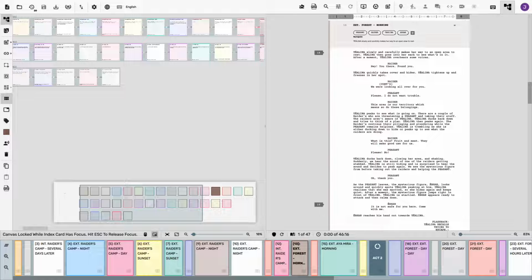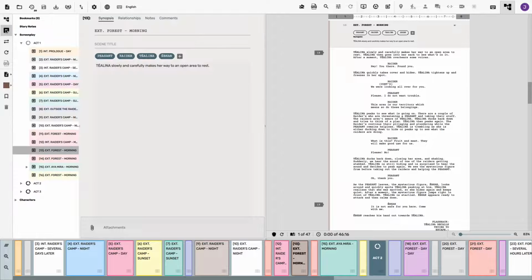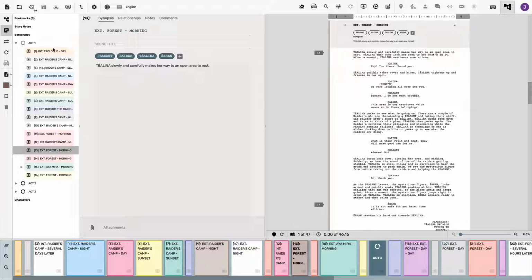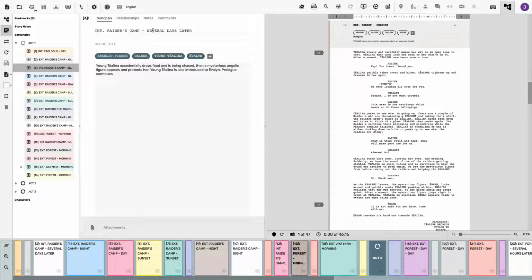The final area I'm going to show you is the notes tab. This is where you can start writing your information in terms of character relationships, character biographies, designs, and other information. So if I go into a scene, I have information copied over from the script, and I have the characters so I know who's in it.